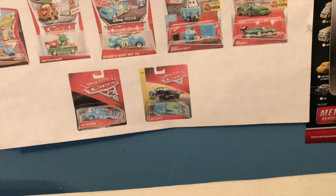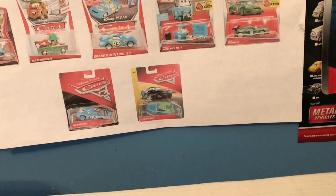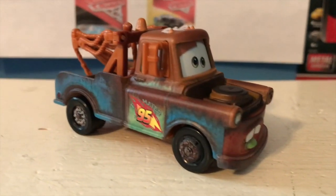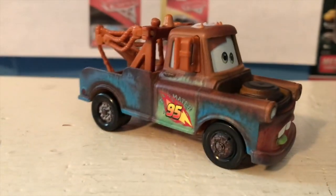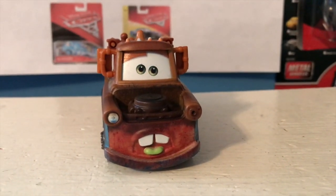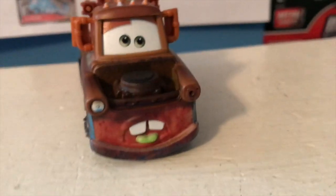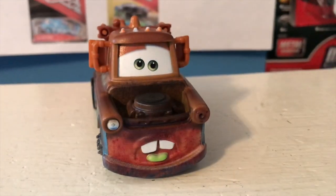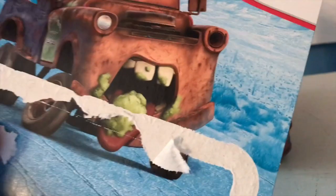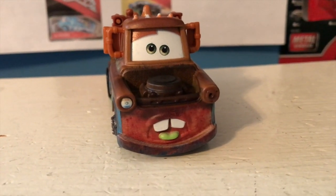Alright, so here is Mater out of the package. One of the first things I noticed about this guy is that his diecast has something that the artwork doesn't. He has the accurate Team 95 logos, while the artwork doesn't, which is interesting. Taking a closer look at this guy, he is very confused looking. His tongue is green, representing the wasabi. Unfortunately, not as detailed as the artwork. His whole tongue isn't wasabi. He has wasabi on his tongue.